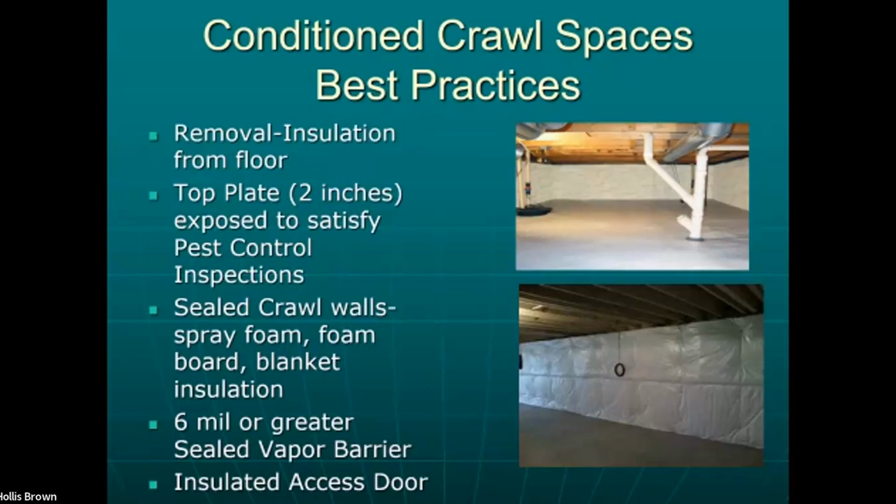Tim Fisher. Yeah, just a real quick question. If the access panel is into the conditioned airspace of the house, does that still require insulation and weather stripping, or is that only for exterior doors to the crawl space? Great question. That does not require, you're saying like a basement into a crawl? Like the first floor into the crawl space? First, yes, it does not require insulation or weather stripping. Great question. Thanks. And Larry, you're next then.